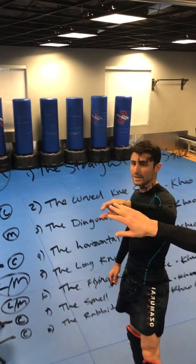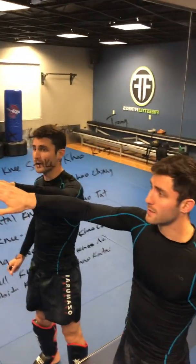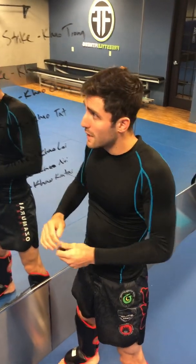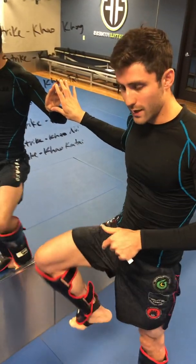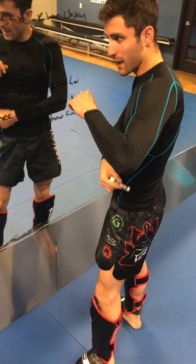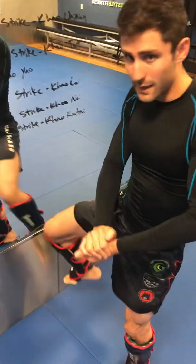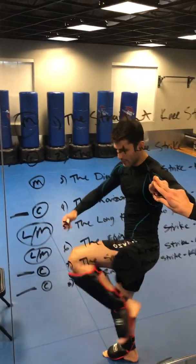What exactly is the curved knee strike? This is when you are chest to chest with somebody. It's very difficult to fire anything down the line — you're probably going to be in a body-locked position. This is where your knees are going to come up and around like a circle and curve in. Typically people will target the side of the legs or the side of the body, firing knees in a circular motion, curving out and then in at an angle.